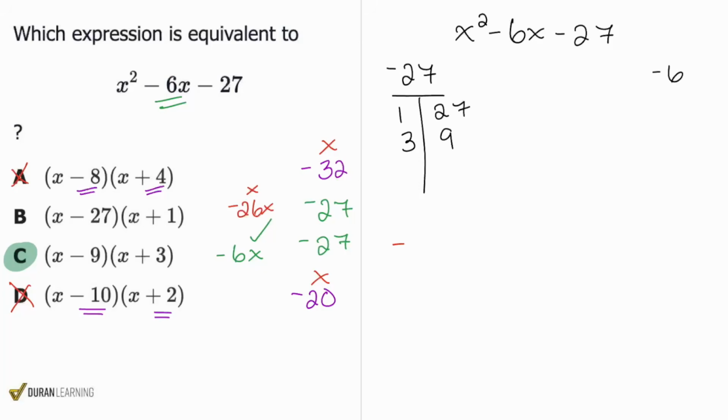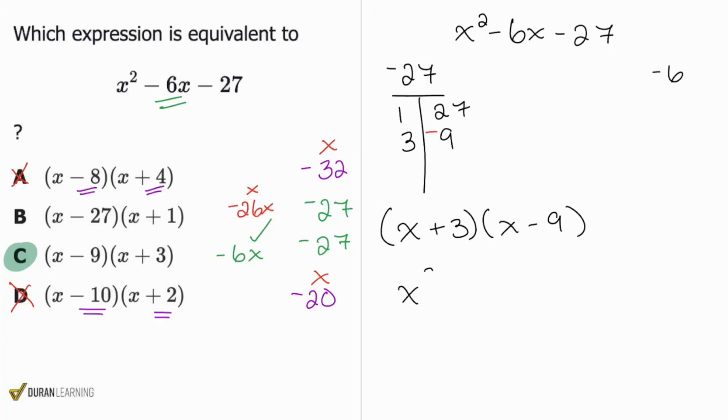Because when you add and you have one positive, one negative, you are going to keep the sign of the bigger number. So guess what? That means that the negative belongs to the 9. Not the 3, but the 9. And so what we have now is going to be x with the positive 3 and x with the negative 9, or x minus 9. If you expand this, you'll get the same correct answer that we have right here.